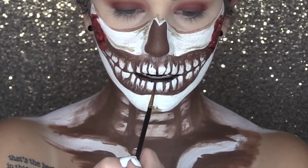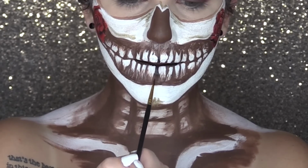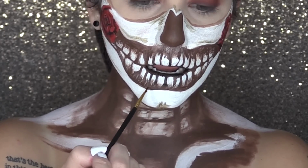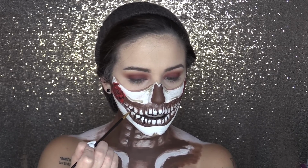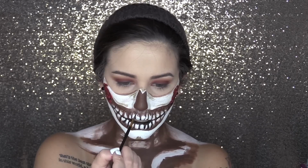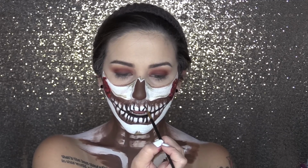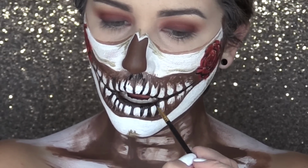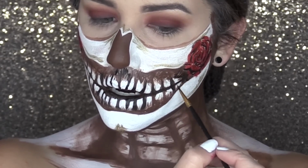Now I am adding some black to the mix. I just wanted to deepen our shadows, really make certain parts of this makeup look stand out and shine, make them look definitely three-dimensional, and give them some realism a little bit. Again, making sure you use brush strokes. I don't want to blend too much because I do want this to still resemble a painting to some degree.